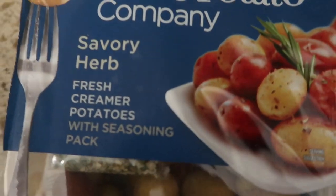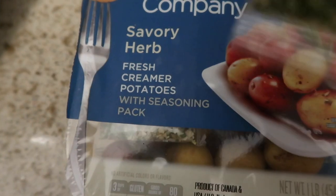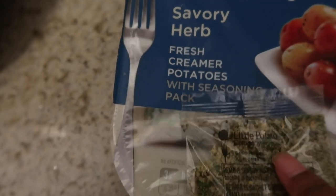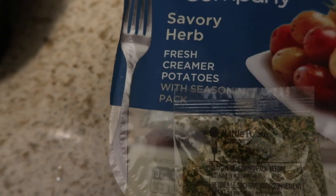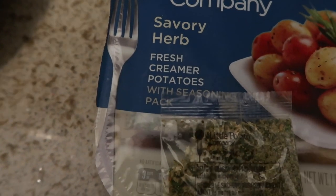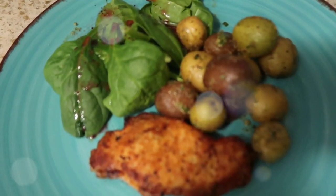But I'm going to pair them with these. But instead of this flavor, I'm going to use the flavor that came from the other pack, which is like a garlic flavor. So I'm going to use this with the potatoes instead, since I'm doing a garlic lemon pepper pork chop. I think it was paired really good. That's what we do. So this is my family's dinner for today.